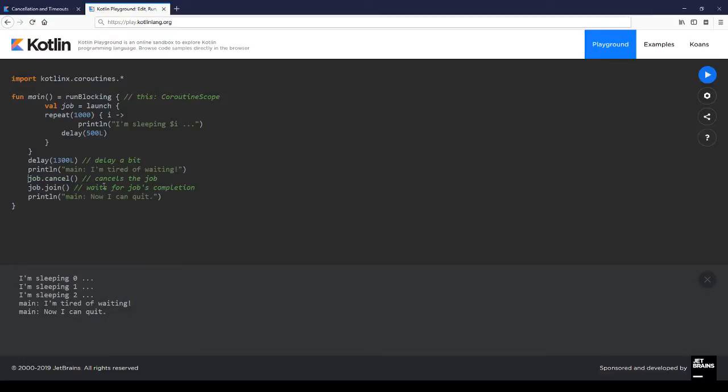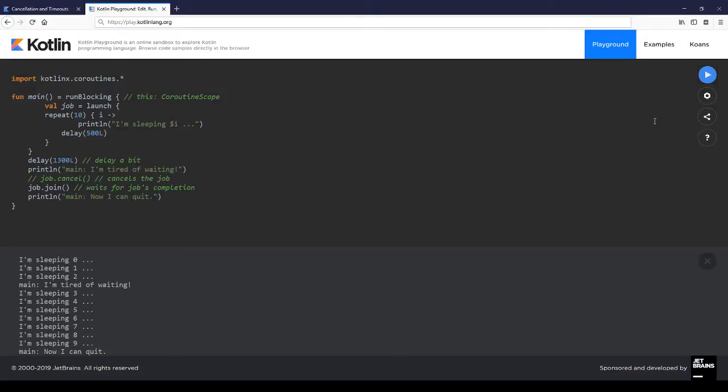If it is not joined, of course it can quit. But if we join without canceling, that would be problematic. We'll see a 10-second timeout here, because this Kotlin playground restricts everything to be terminated after 10 seconds. But anyway, let's see, how about repeat 5 for 5 seconds? It is still going to end, but not after 5 seconds. We're tired of waiting, but we didn't cancel, because we have joined it, so this coroutine started to block our main function.